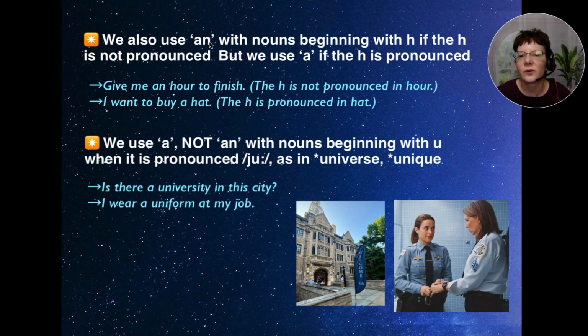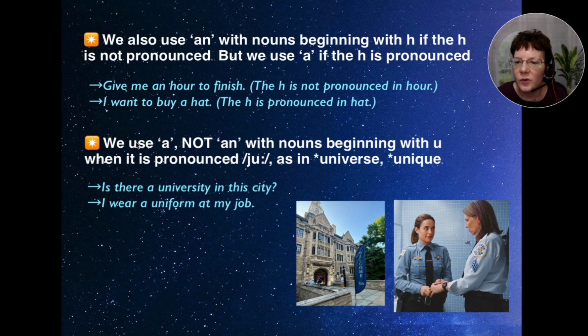Okay, we also use an with nouns beginning with H if the H is not pronounced, but we use a if the H is pronounced. For example, give me an hour to finish. So the H is not pronounced in hour. And then I want to buy a hat. The H is pronounced in hat.